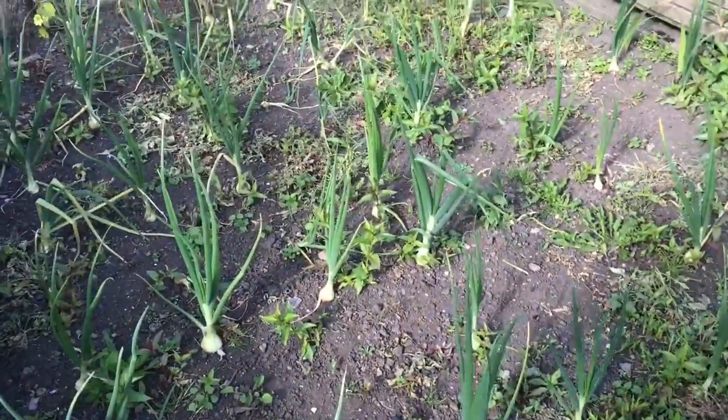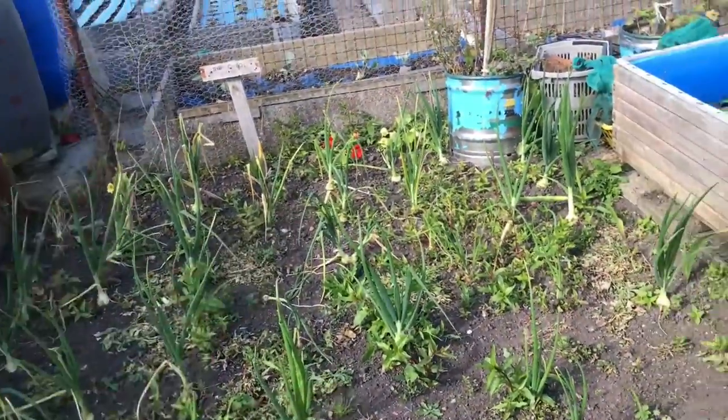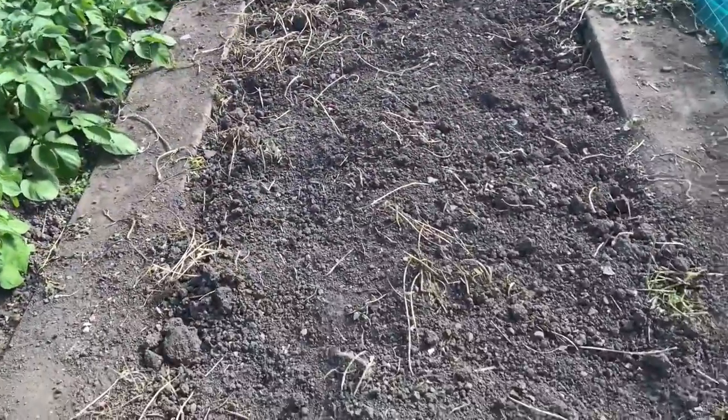More Japanese onions. These are the ones I sowed later. See what happens with them. Spin you around. I've put main crop potatoes in this bed here.